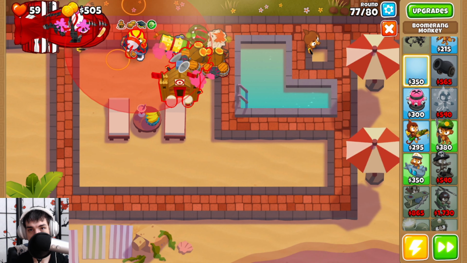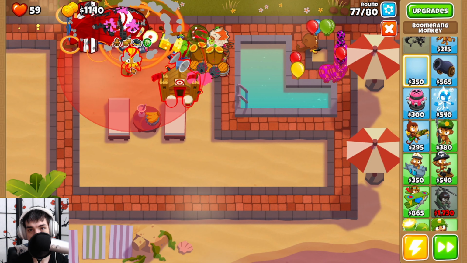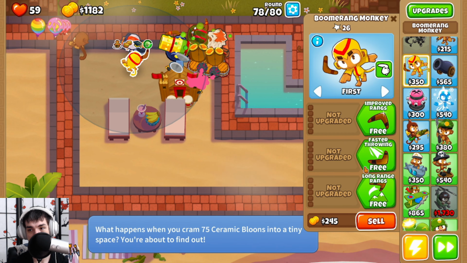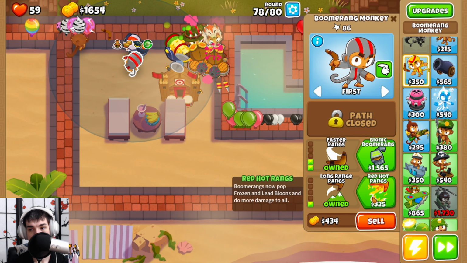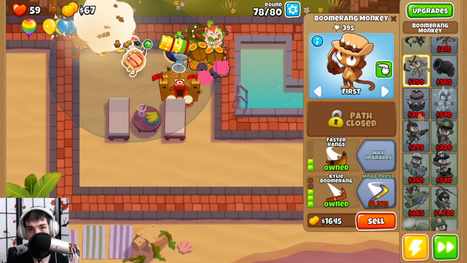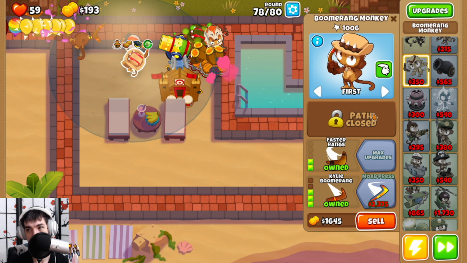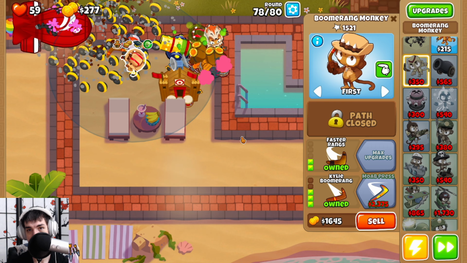We could also add another boomerang monkey right here. We also don't want this to be within range of the alchemist because we want it to be tossing onto these three. And this isn't really upgraded much. So we're going to be throwing this. Getting another Kylie. Kylie's just really good. The top path I know is also really good. It's just you're not going to get as much value out of it as quickly.